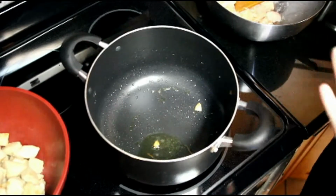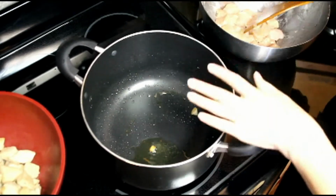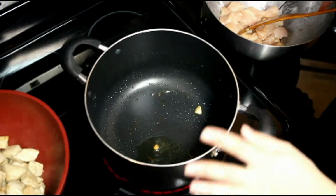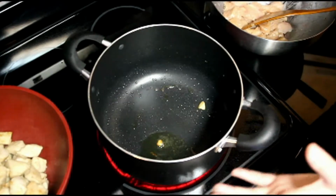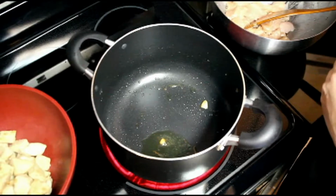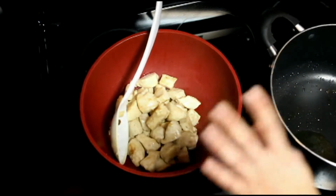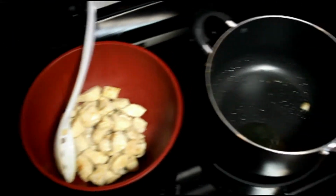So we're ready to brown the third batch of the chicken. Once again, I have heated oil in this pan. Ideally, you want to use a Dutch oven because it's thicker and it gives a little bit of different flavor, but in our case we had to improvise, so we'll use a regular pan. The oil is heated and I've already done 2 batches right here in this bowl that I've transferred, and I'm ready to start with the third one.